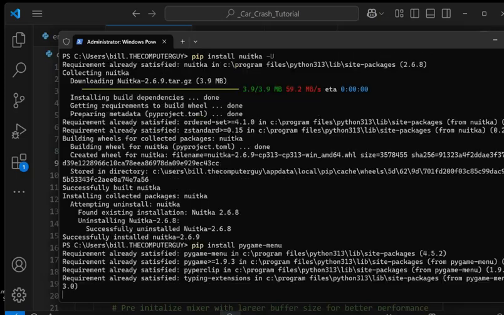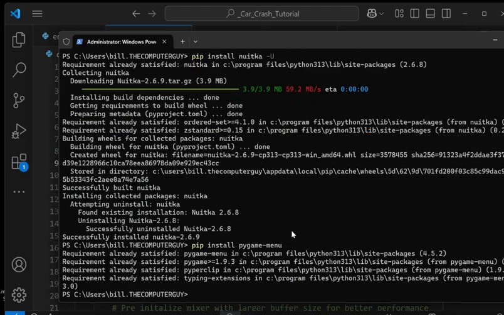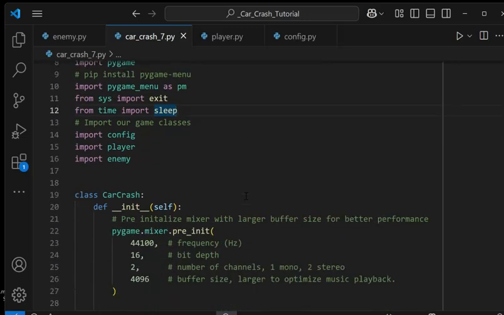That'll install a bunch of libraries, which you can see I just did a little bit ago because I was testing the program. It adds everybody in, everybody's happy. We have a library now that we can use to easily create splash screens, start screens, and all that. The other thing we're going to add is some music. There is a built-in mixer that allows us to mix our music.